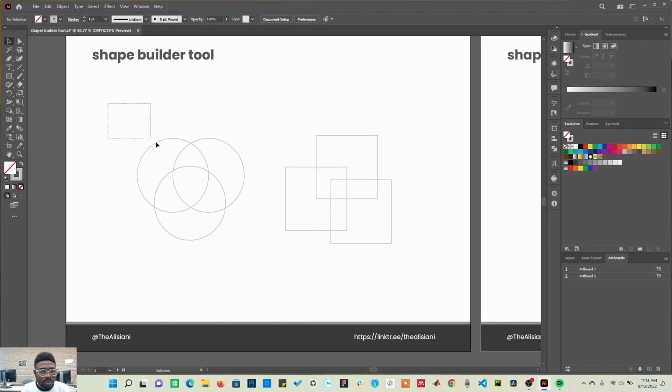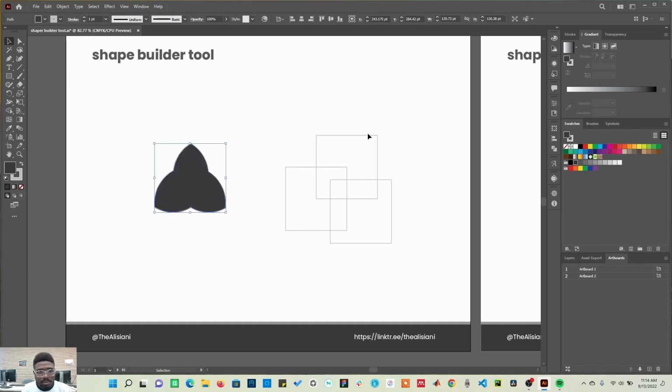First of all, you need to highlight the object that you want to reshape. Once you click on your shape builder tool, you just select the places you want to mesh together. So once you have that, it's been meshed together. Now the next thing to do is to remove all this part that you don't want. So hold your Alt key so that the plus sign you are seeing right now on your pointer will change to subtract. Once you click on any one, it vanishes. So with that, you are left with this.